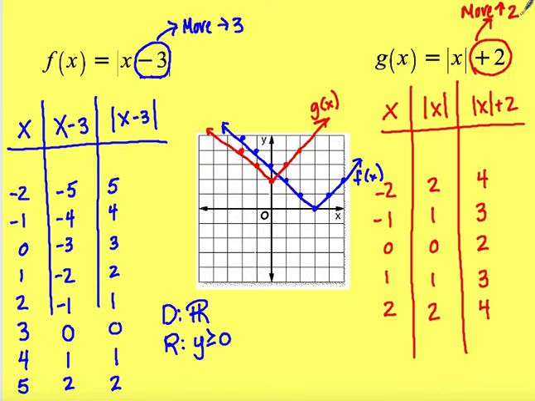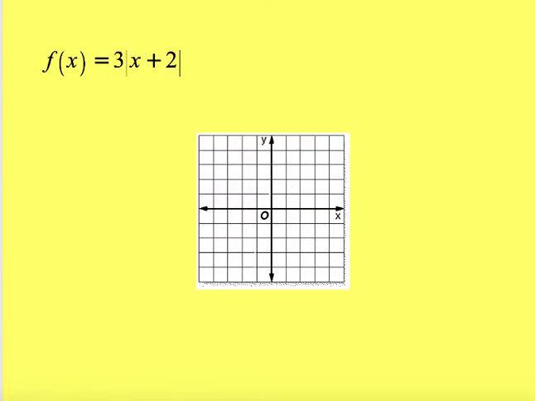So we're going to start talking a little bit more as we work on these functions about what happens with the translations and moving of graphs. All right, let's look at our last example. So you notice that our last example has both multiplication and an addition problem in it. So it's got 2 operations in addition to having that absolute value function. So I'm going to have a lot going on when I graph this.